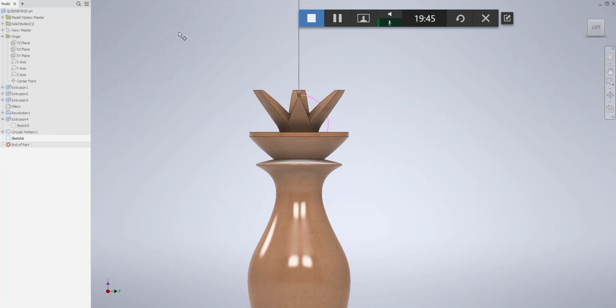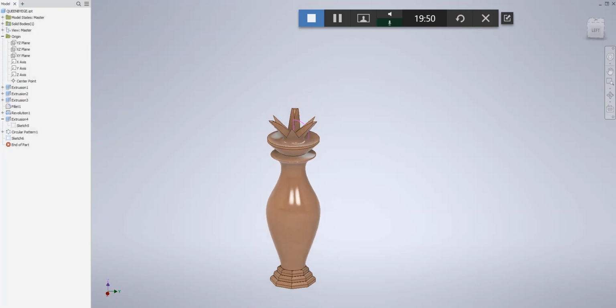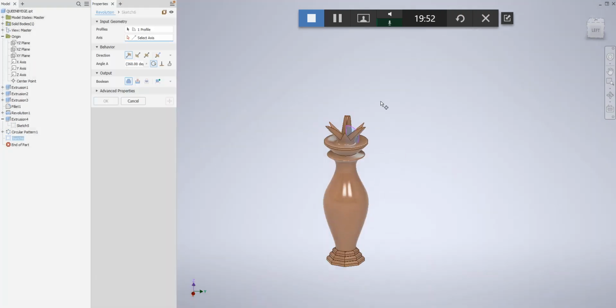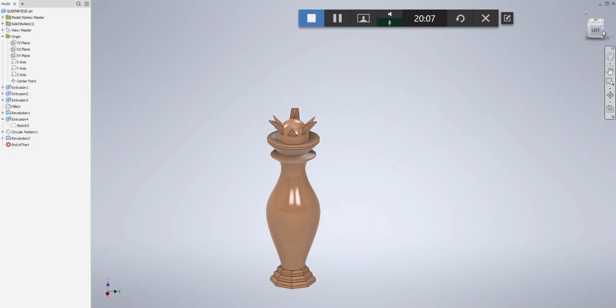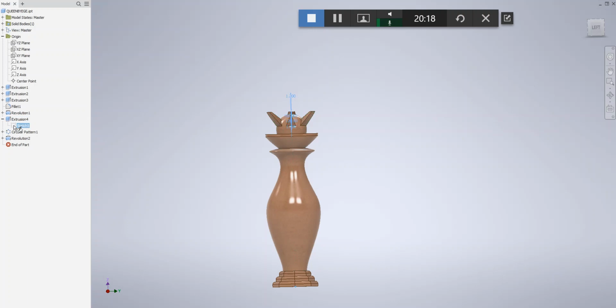And we're going to revolve it. Select the axis. Okay, so it needs to be pulled down a little bit more, and I'm going to just simply modify the sketch.